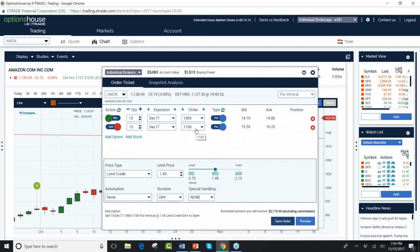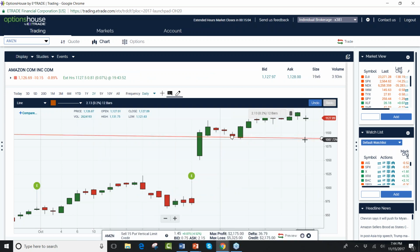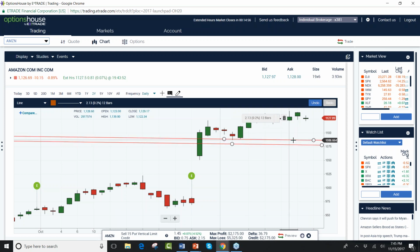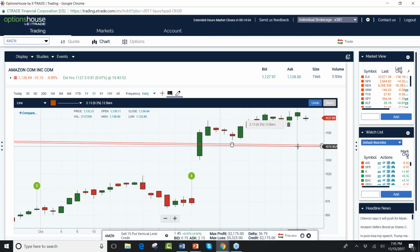So this is called rolling a trade down. We stay with the same expiration, normal December expiration, and we roll it down a couple bucks. I'm just going to give myself a little bit more cushion to the downside. I'm going to roll it down a couple strikes. That's the second way to potentially adjust a spread. Just roll it down, give it a little bit more altitude to the downside. So the first two ways were to close the trade or to roll it down.